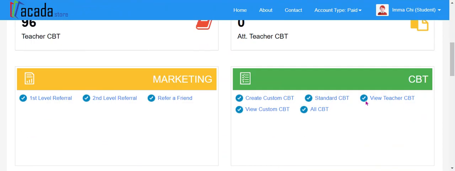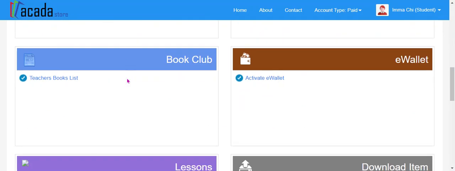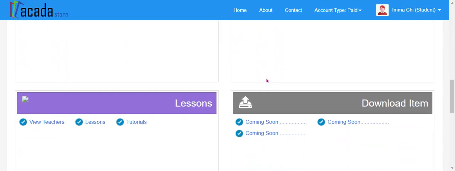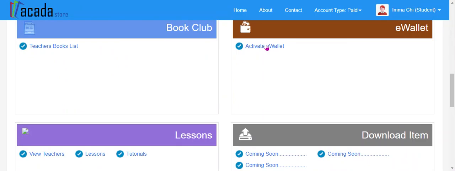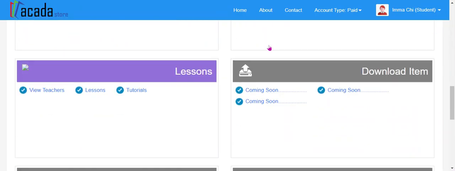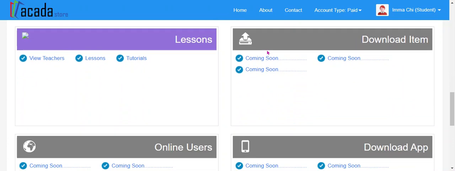Okay, so that's it for the CBT platform. E-wallet: the user can activate e-wallet if you feel they need to use it. But mostly, you can do your transaction for a user like this without necessarily activating e-wallet because you're not really doing business with this. So if you want to make payment for a teacher's lesson, you can just pay directly, but you can always activate if you prefer. Now here you can view your teachers and follow any teacher you want. And any teacher you're following, you can see their lessons or tutorials here.